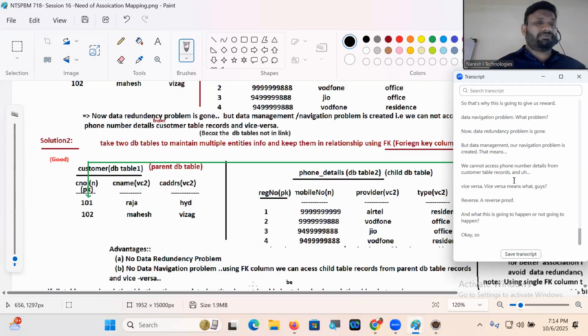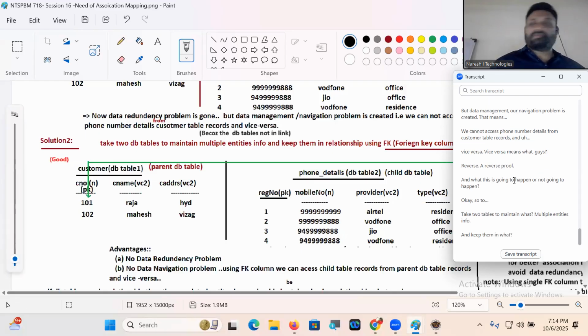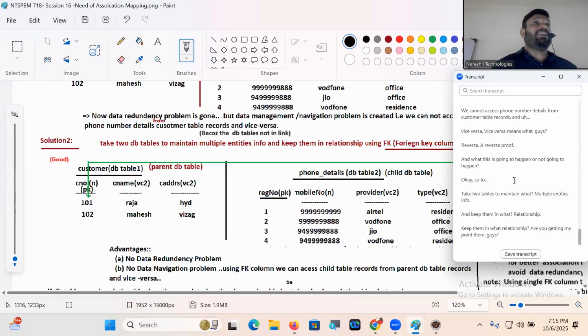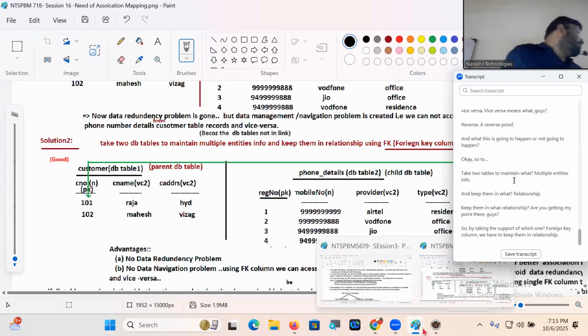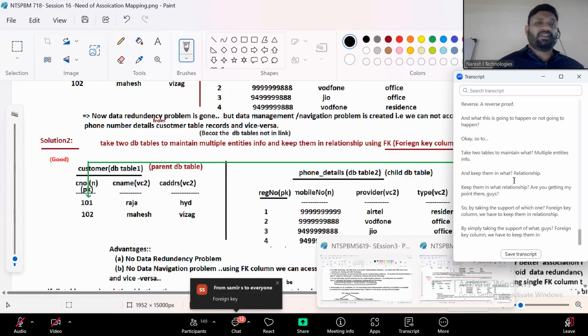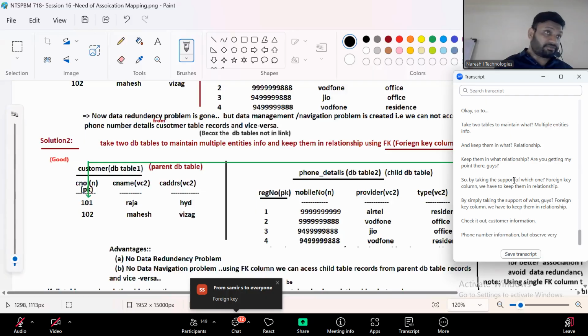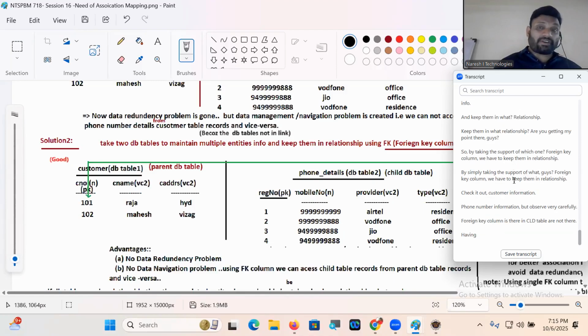Solution two: take two tables to maintain multiple entities' info and keep them in relationship, by taking the support of a foreign key column. Check it out: customer information, phone number information. Observe very carefully: the foreign key column is in the child table, having customer IDs 101, 101, 102, 102.